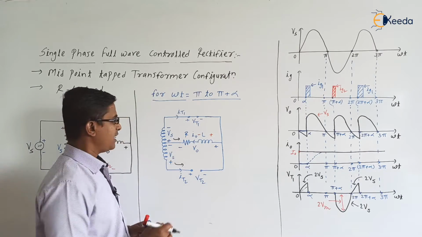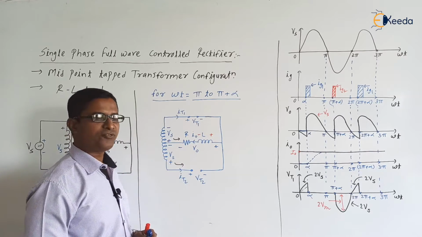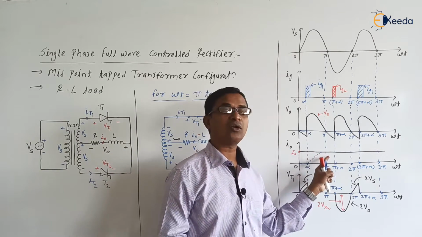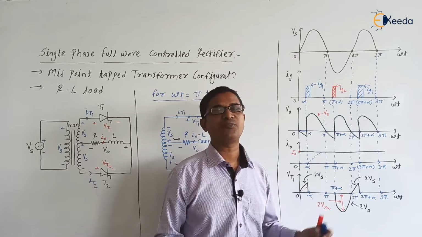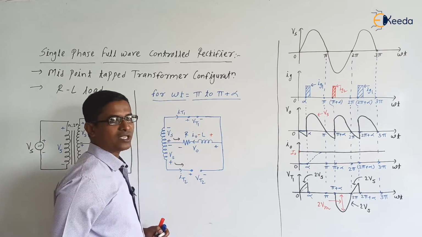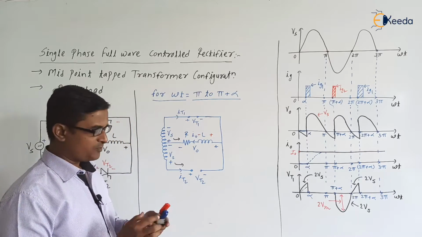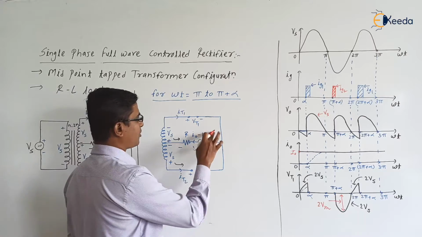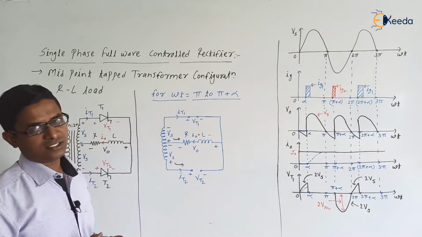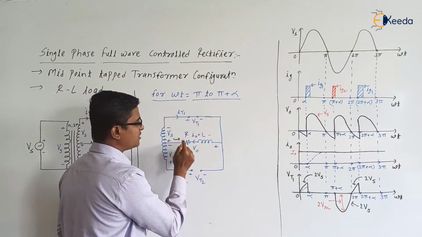Next, as this supply voltage is trying to circulate current in the anticlockwise direction, if you check at omega t is equal to pi, what is the current flowing through the inductor or the load branch? It is I0 and it is a positive current, right? Positive current means current was flowing from right to left. But whether this inductor will allow the sudden reversal of the current? Not possible. So whatever energy was stored by the inductor from omega t is equal to alpha to pi, the inductor will use that energy. Inductor will release that energy in opposition to that of the supply voltage.